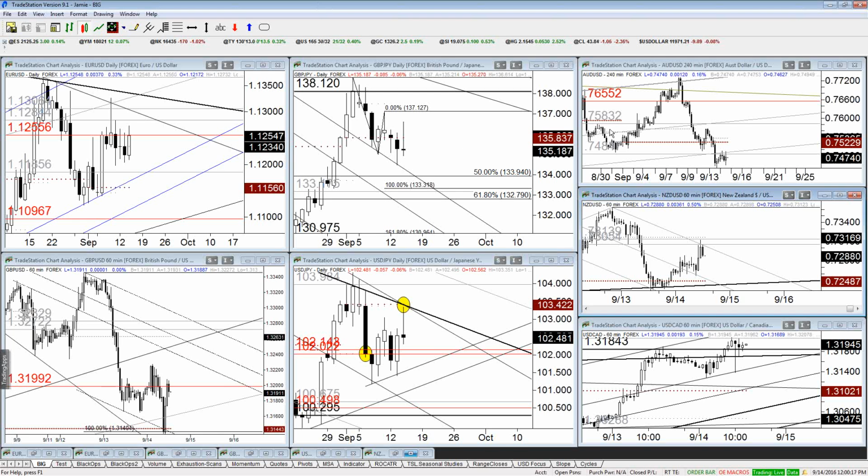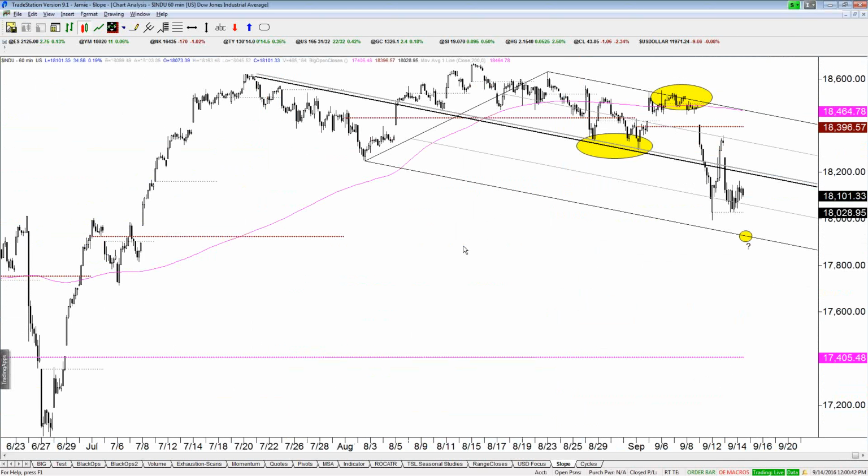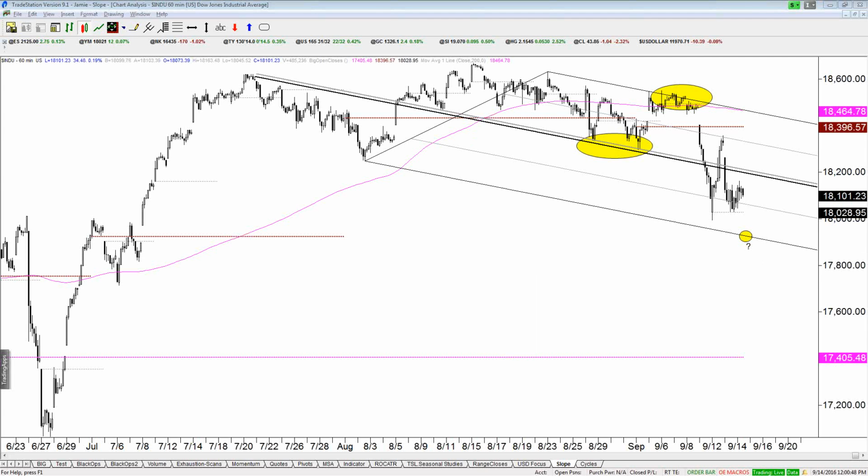We will get started with a chart of the Dow. I did that long-term study on the Dow Jones Industrial Average, the special report published in August, making the case that we could top on August 16th and go down until the first quarter of 2018. So far, obviously, the top is on the 15th. And with the recent action in the equities market, it could be on track to put in some sort of a big top.